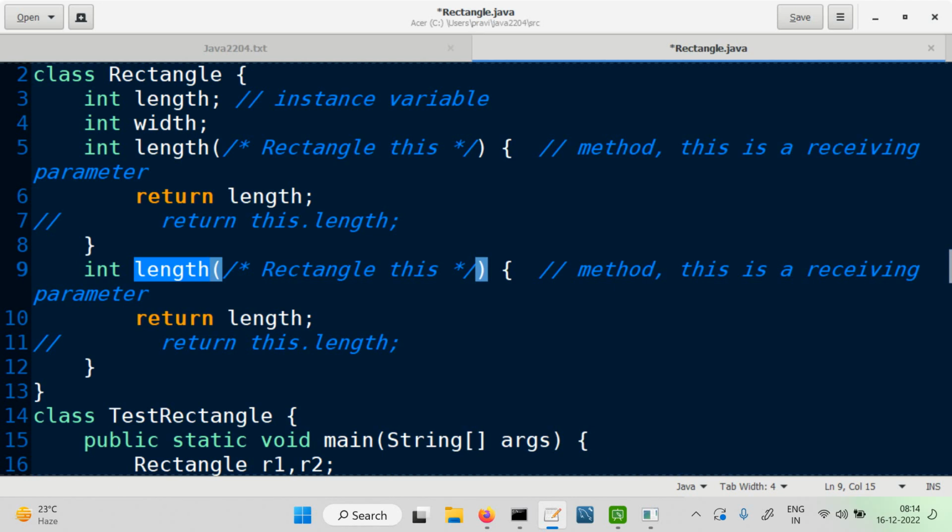So a variable name may match a method name, may match the class name. Each list is maintained separately. So yes, you can't have two instance variables with the same name. Two methods with the same name can be there provided they have a different signature.